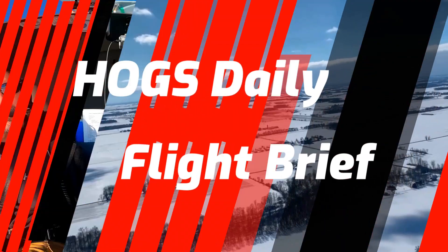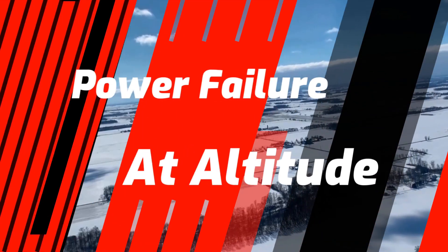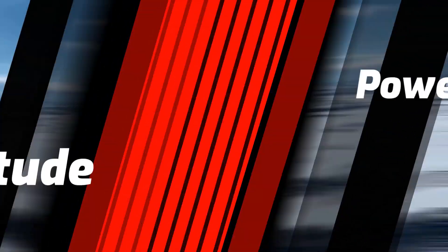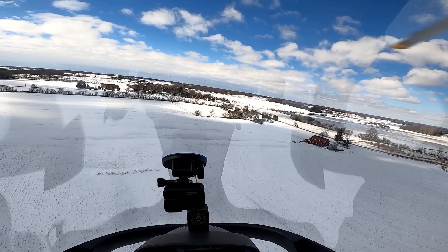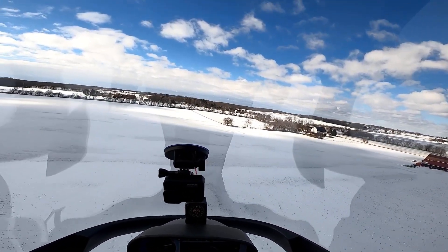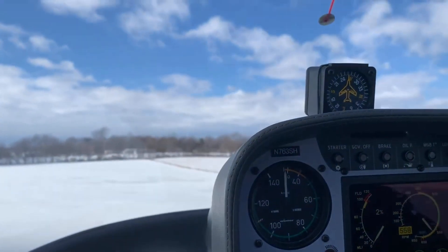I know the wind's coming out of the northwest. Make a slight little turn. That's all there is to it. Going into this field. Now when we go into a field, we're looking for wires, looking for trees. I'm adjusting my turn just a little bit to give me a little bit more room. Here's my treetop level. A little bit of a flare. Flared a little bit high. Don't let the aircraft settle. Rolling throttle back in.